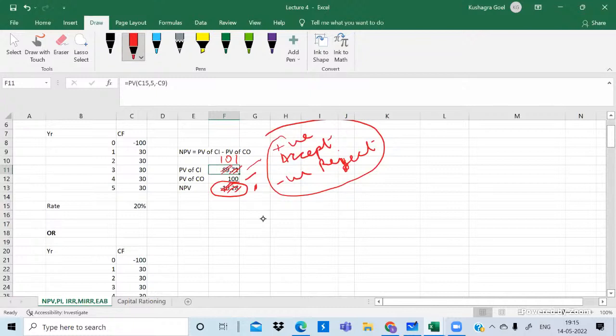Let's say you are running this company. You have invested 100 crores today. All these cash flows, when you discount it, you're getting a present value of 101 crore. NPV is 1 crore. What will be your decision? Accept the project, reject the project? What is to be done? Accept. Okay, I've got an answer saying accept the project.